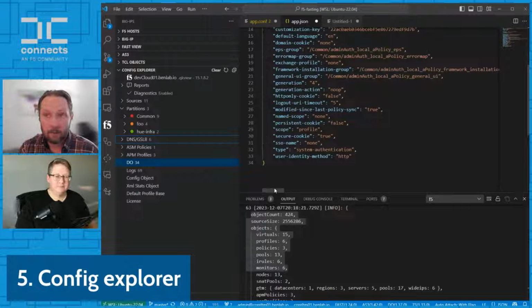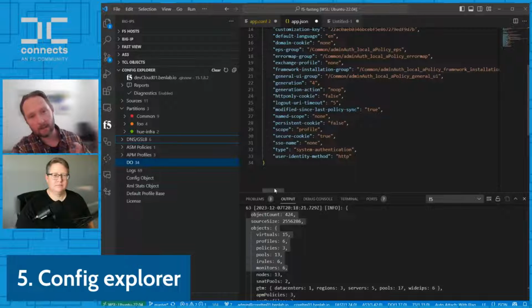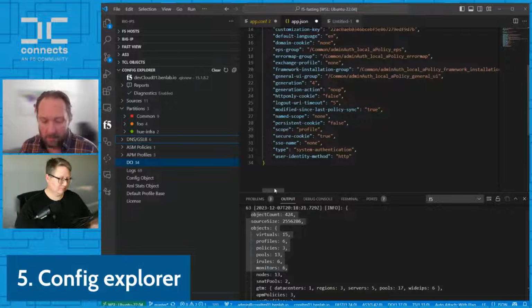Yeah, that's a really good question. The first one is going to be ASM. ASM, the heart of its configuration actually lives in a database. So we would have to go get the database, unpack it, get the ASM WAF policy out. We actually have other tools and initiatives that are working on that right now. So they definitely have way more experience in that realm.